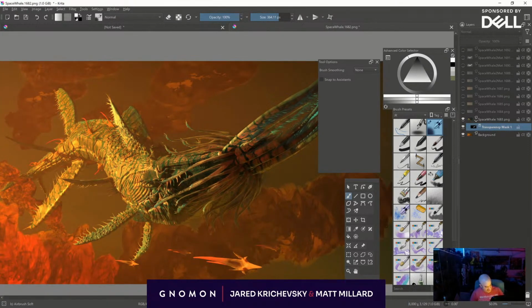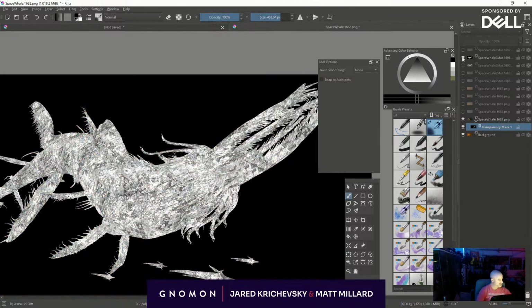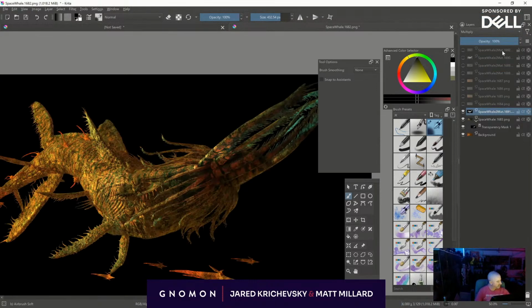It's going to fade as it kind of goes back further. That's what I'm doing here, pulling a little bit of contrast back. Let's try this one. Set it to overlay or multiply. Let's try multiply.